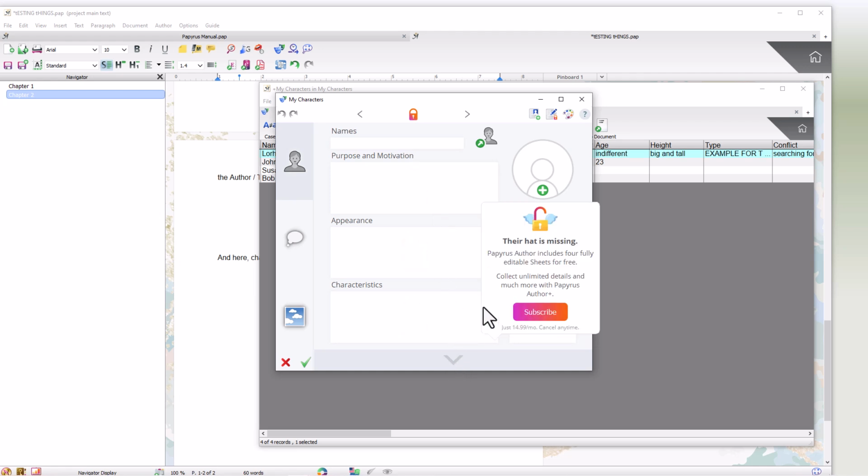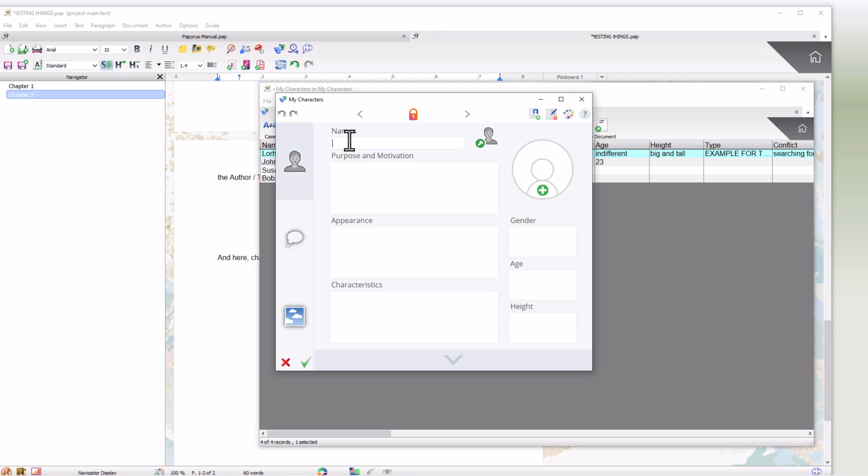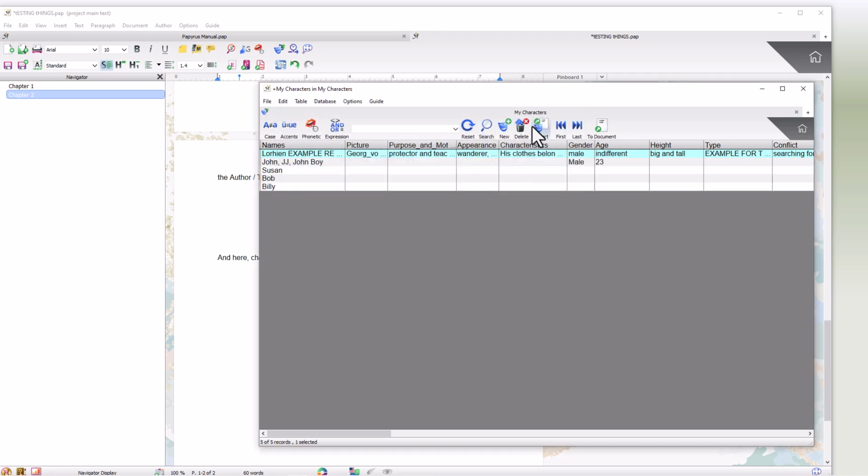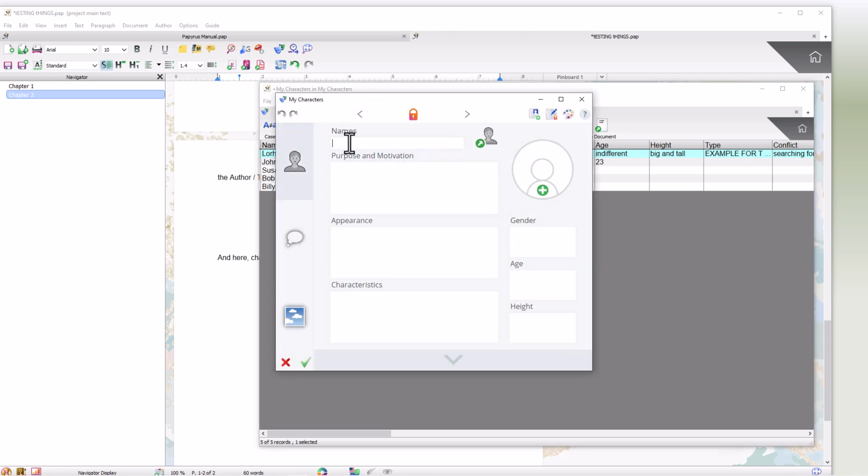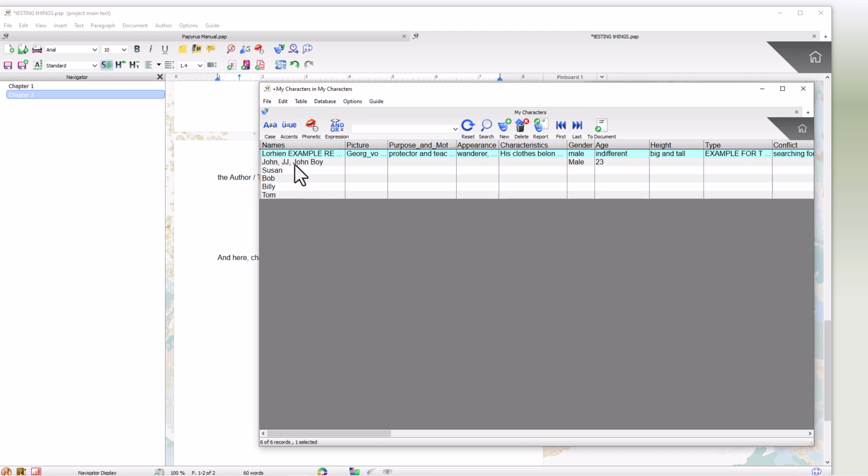I can, however, go ahead and add characters if I'm only using it to track their names. So I could put Billy as a character, and also maybe add Tom as a character, and they still are listed, but I can't fully fill out that character form for them. I can only list them in this database.